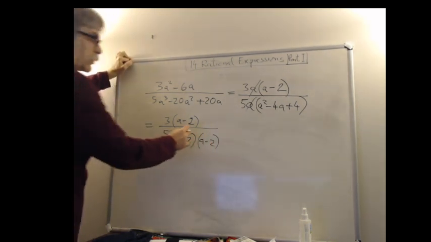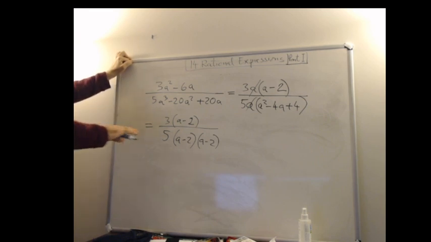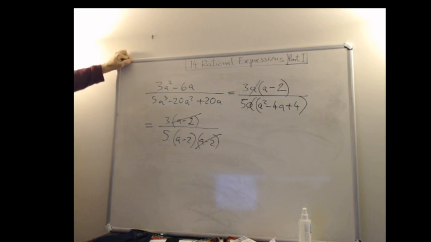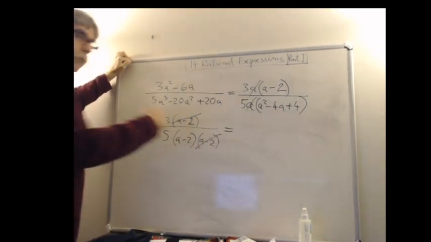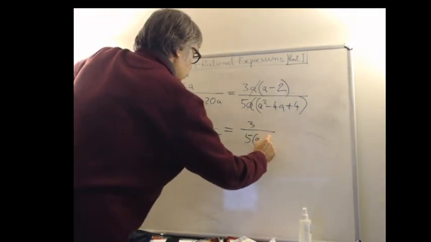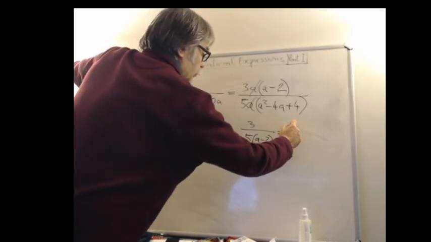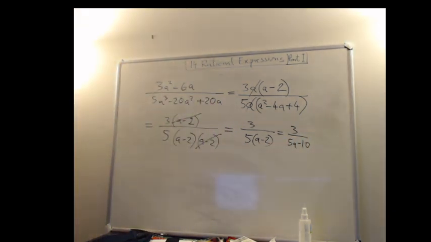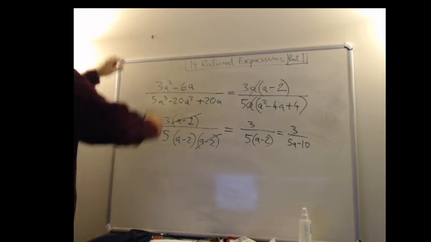This is often written just as a square. I'm deliberately writing a minus 2 because I intend to cancel one of them with one of these guys on the top. So I have a clear vision of what is left. On the top I have 3, on the bottom I have 5 times a minus 2. So I can also write that as 5a minus 10 if I don't like to see parentheses, right? So here is the reduction again. So we reduce this, okay? Let me give you one more.